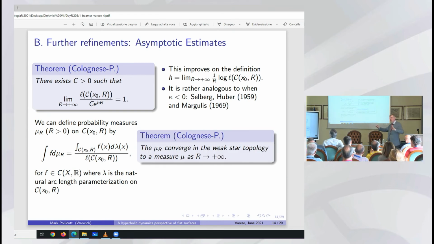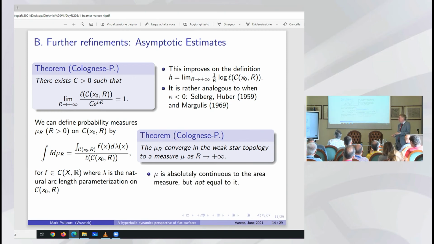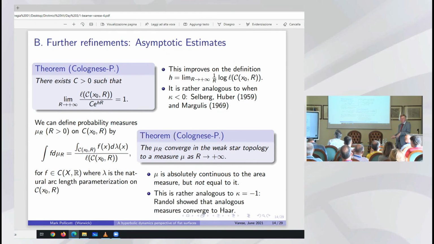The measure does converge. You fix a point, look at a big circle, it gets complicated on the surface, but we're looking at how it's distributed on the surface, and it does converge to some measure which I've called mu. This measure is absolutely continuous, but it's not the same as the area of the surface. The reason for that, of course, is because the exponential growth is coming from these singularities. So as you look at a long part of the circle, there's a disproportionate amount of it which is coming from the last time it saw a singularity. And so the density builds up more around the singular points than it does on the rest of the surface. That's kind of intuitive. So there's an equidistribution result in this particular way.